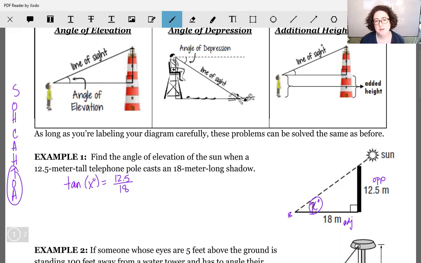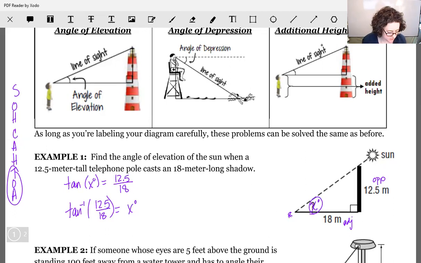And so just like in our last lesson where we're solving for the missing angle in a right triangle, we have to use our inverse to be able to switch our spots to get the X by itself. So this is really tan inverse of 12.5 over 18 equals our angle X. And all we need to do is plug that in the calculator. So again, going back to your Desmos calculator, or you can use the Schoology calculator if you open the scientific calculators link, or if you have a TI calculator, you can use that as well.